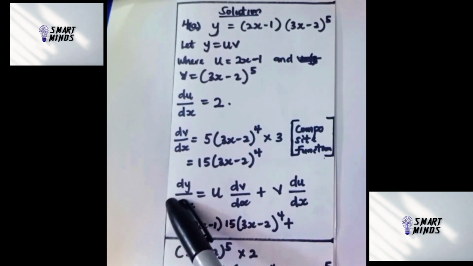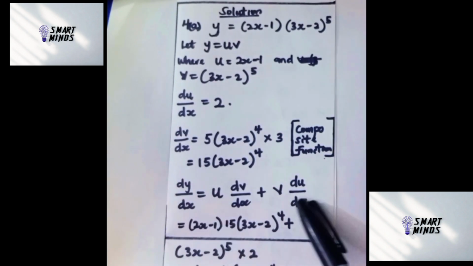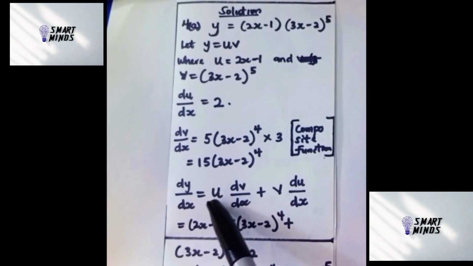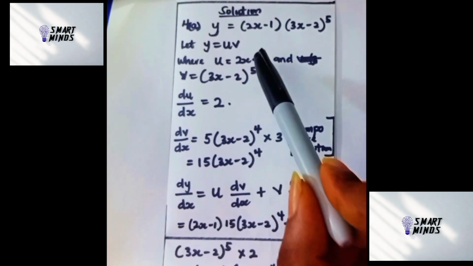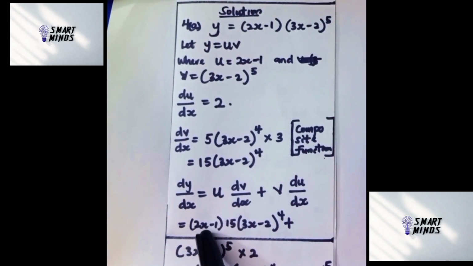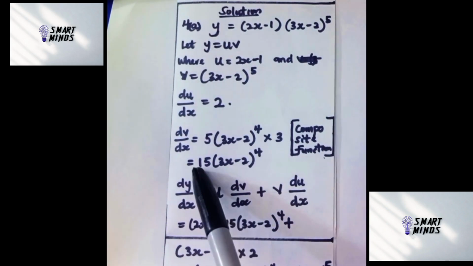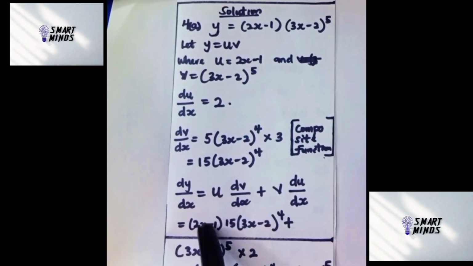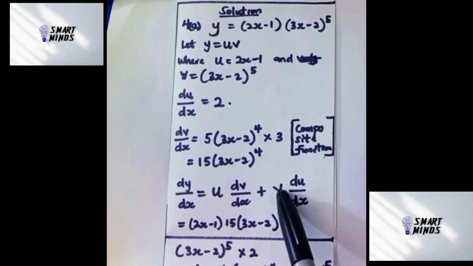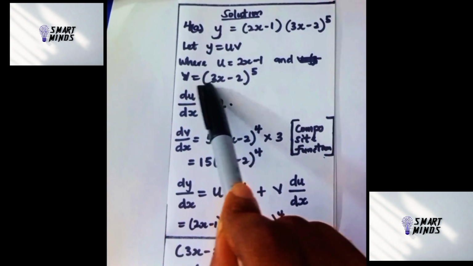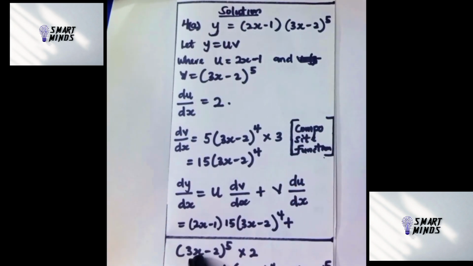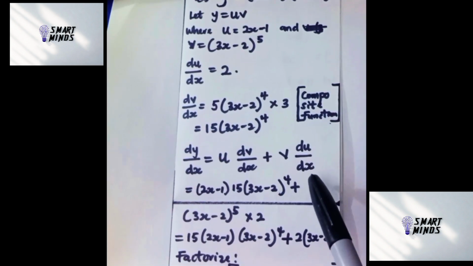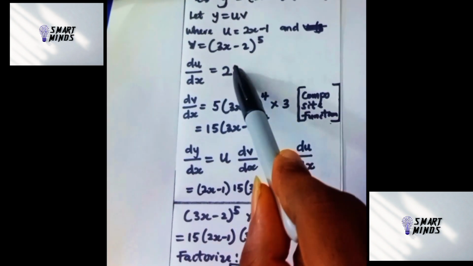Stating the formula for the product rule, here it is. Each of the parameters, we can now substitute their values. The first thing in the formula is u, and u is given to be 2x minus 1, which is this. Then followed by dv/dx, which is everything we have here, so I bring it here. So I've substituted these two. Then plus, the next thing is v, which is everything we have here, so I brought it here. Then times du/dx. Remember, du/dx is 2, from here.